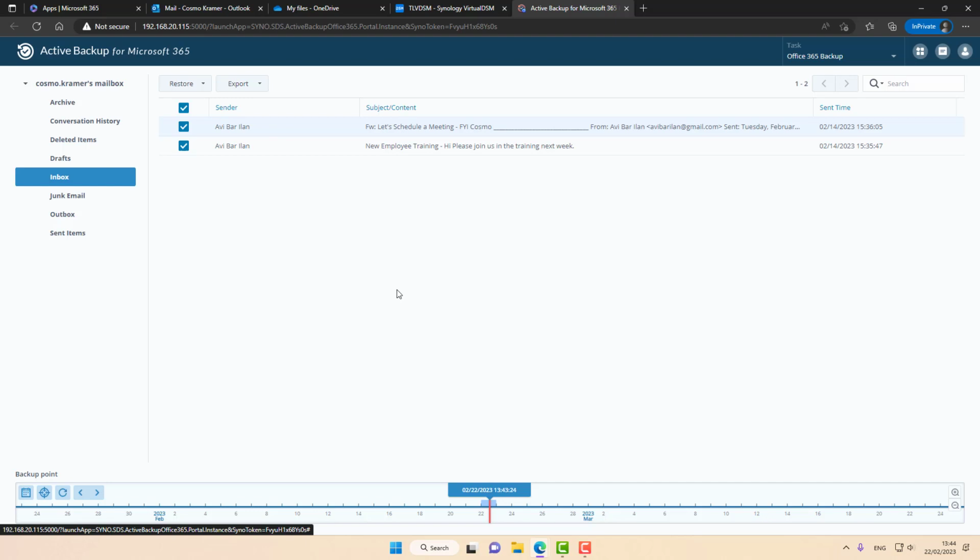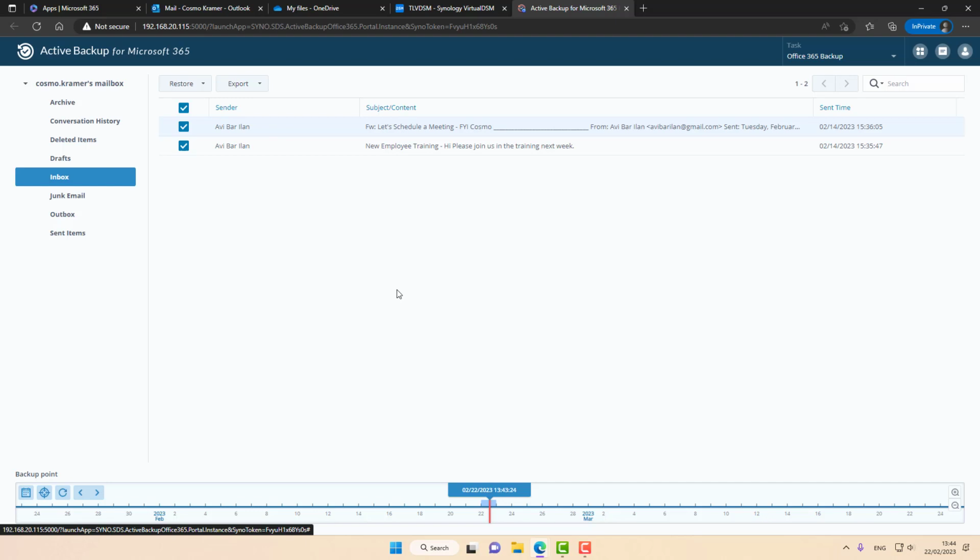Now, even if you have users that have long left the company and their data is still backed up, you can still restore the data. For example, if you're looking for files from their OneDrive, you can just download them, or email files, you can download as .eml files. The data is there as long as it's not deleted from the backups on your NAS.